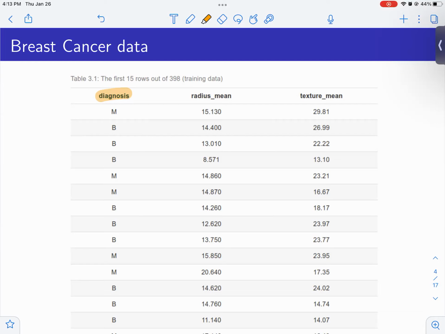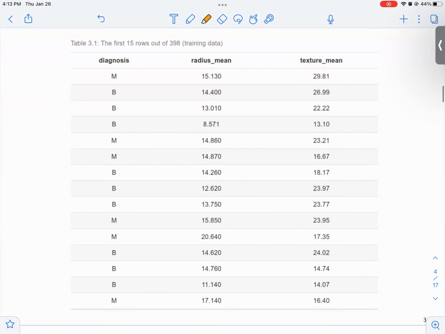And there are multiple covariates; I'm showing two of them here. Radius, which is the mean radius of the cell, and a measure of texture, along with smoothness and compactness. I think it's the mean within the sample: you have tissue with a lot of cells, and this is the average radius of the cells. I'm not a biologist. There's also a standard error, basically the variance. I'm just showing the mean texture and mean radius, and you can see that there are no repeated values.